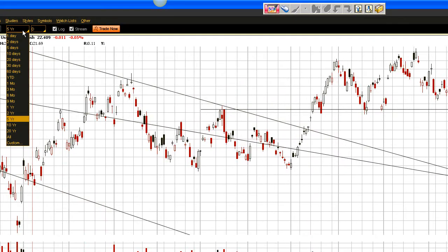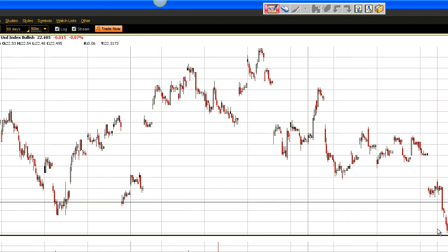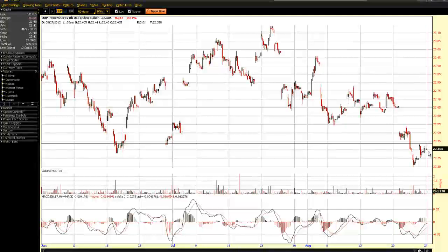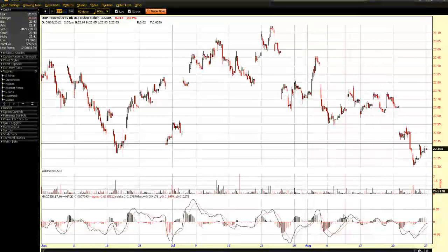Looking at this on a shorter term time frame, obviously it looks like it went down really massively oversold, came back up, and is trading a little bit sideways. This here is obviously way below zero still on the MACDs, so it might dip down, but I fully expect these to run up higher over the next few days, and the dollar to catch a bid, maybe get up here to 22.50 on the UUP. Of course, if you compared that to the dollar, let me see here, let's try that again. I don't know where it's at, down here.